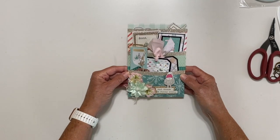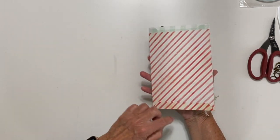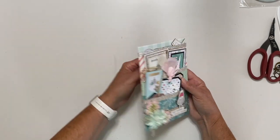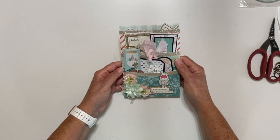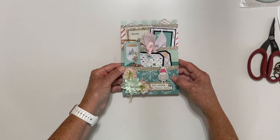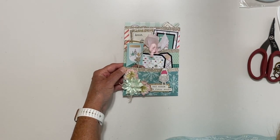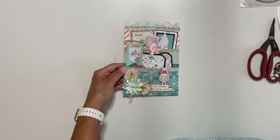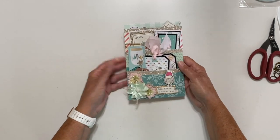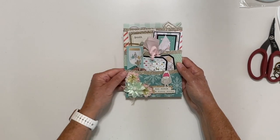Here's my little loaded envelope. I'm calling it a loaded envelope, even though it's more like a pocket. I wanted my envelope to resemble one of those six by nine manila things, you know, with a little clasp. So this is what I created. I have some really cute little papers that I got from Snow and Cocoa — it's from Crepe Paper, Snow and Cocoa — which I think everybody has some because everybody went to Tuesday Morning and bought them all. I decided to dig in my stash and use some of that.